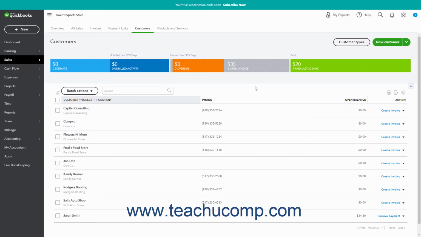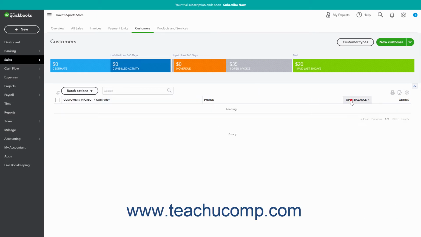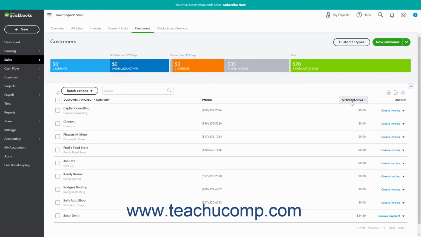To sort lists in QuickBooks Online, click the column heading label for the column by which to sort the list's data. However, not all the column heading labels in the list are clickable. To find out if you can sort by a column heading label, hover your mouse pointer over a column heading label. If the mouse pointer icon turns into a pointing hand icon when you hold it over the column heading label, then you can click it to sort by the values within that column label.